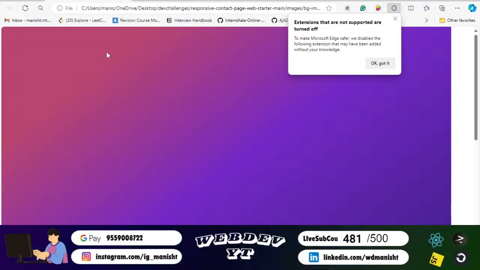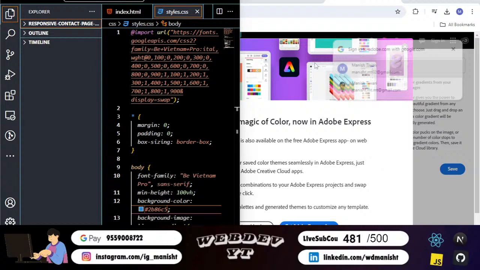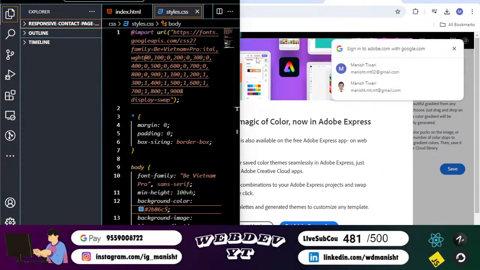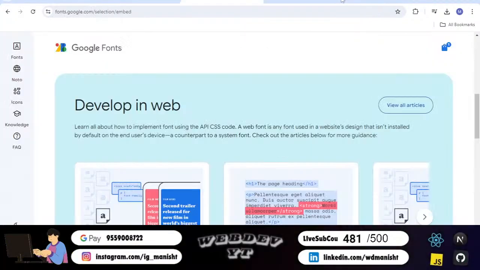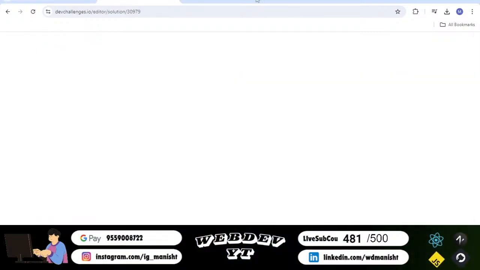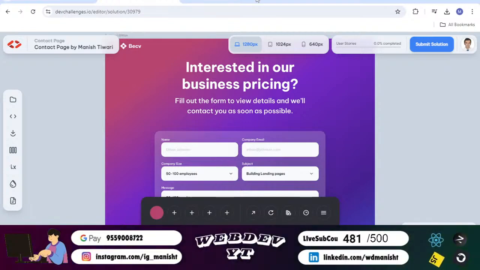Can you see, guys? I have that background image, but I'm searching here and everywhere. As we say in Hindi, there is an idiom, बगल में छोड़ा शहर में ढिंढोरा, and the same thing I am doing here. I have that background image, they have already provided it to me, but I am searching for it on the internet.